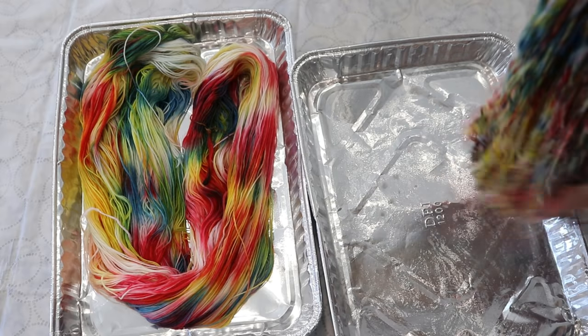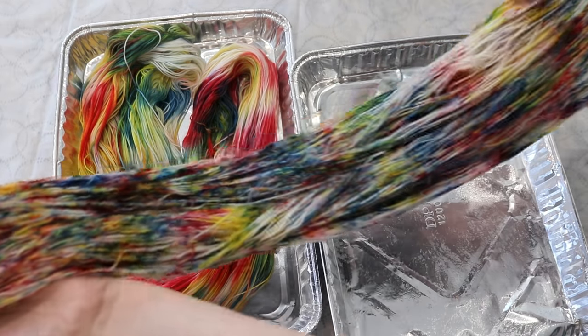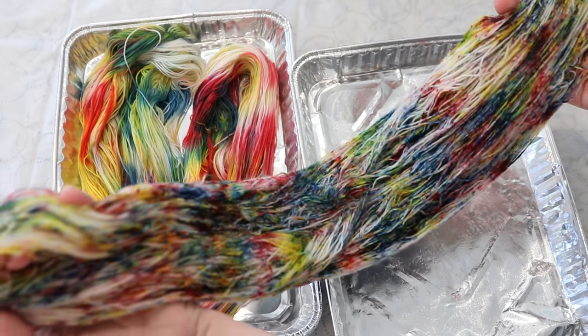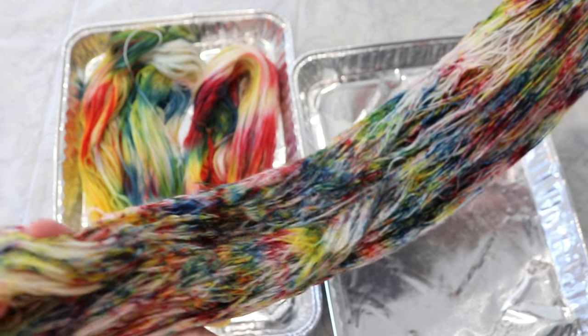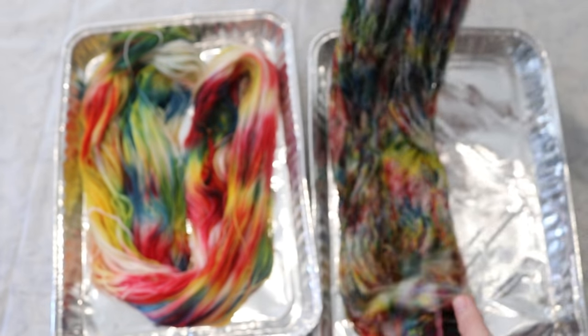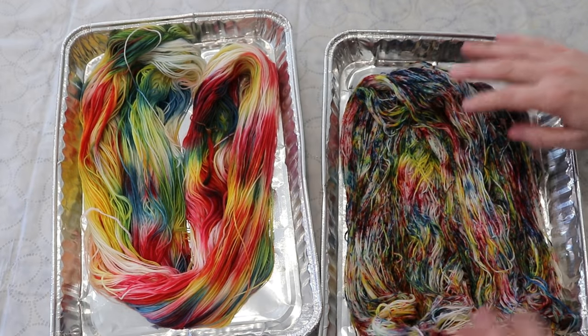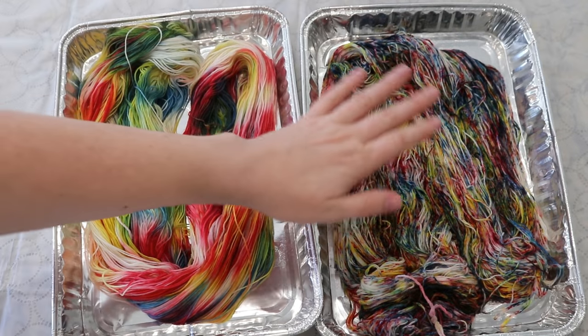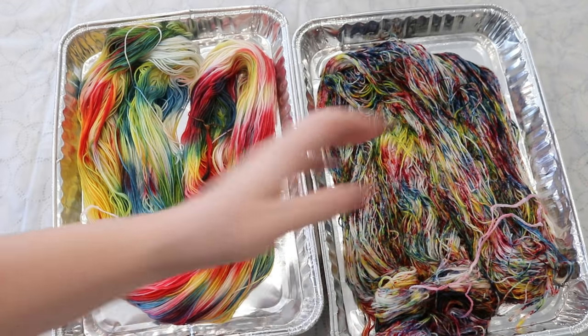It's possible that there could be some bleeding when I wash either of these. This one I'm more worried about. Overall, the colors I think are more blended, but we still don't have something that looks brown. And honestly, either of these could work for my inspiration, whether I go with plan B or plan A, take two.